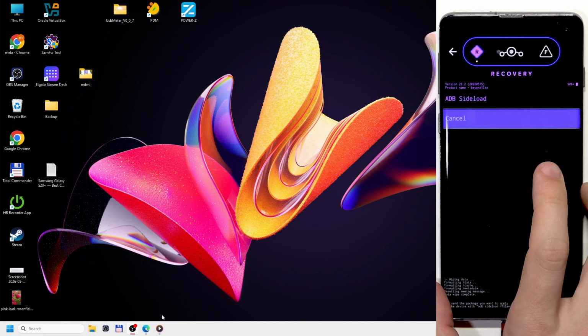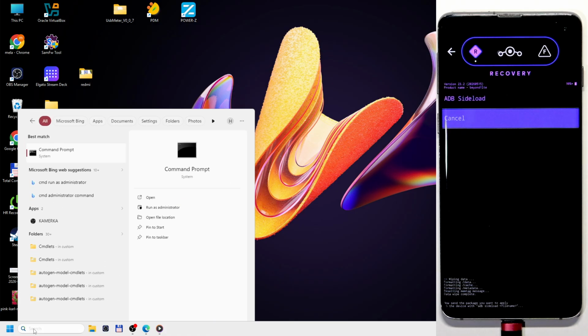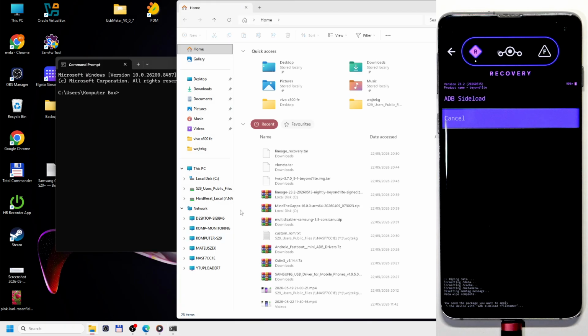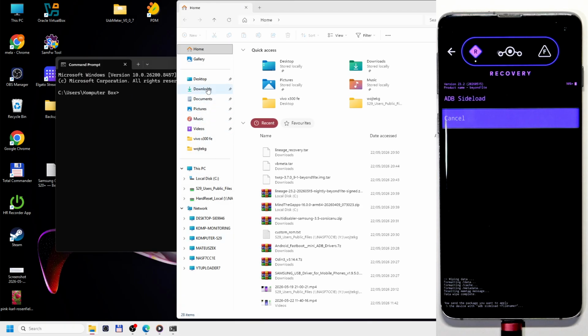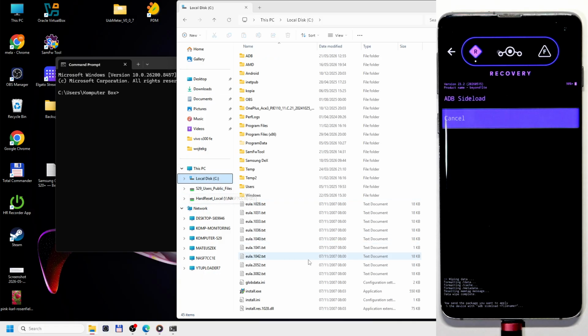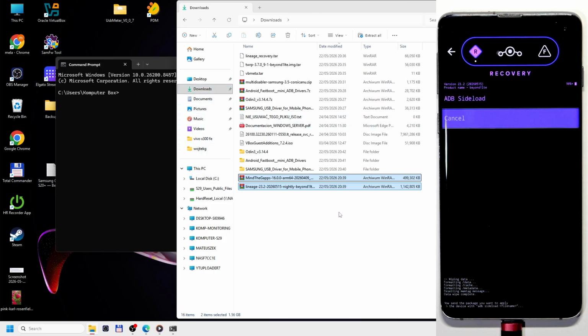Okay, so once you're in ADB sideload right here, go to CMD on your computer, then in the file explorer, go to downloads. Sorry, where are these files? I moved them. I'll put them back just so we can see everything properly.